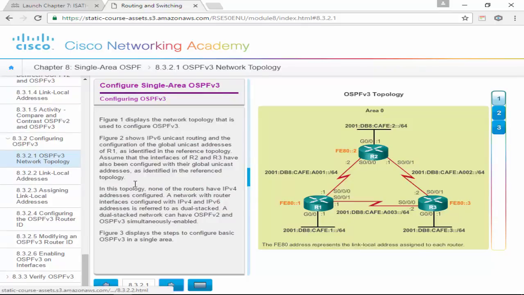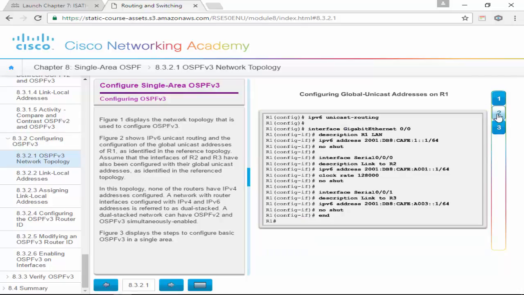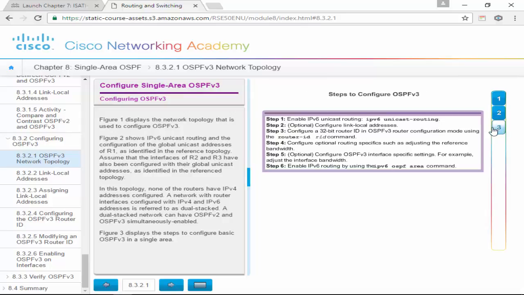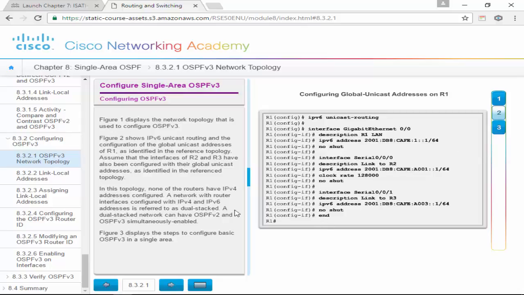Alright, so we have our network topology. Hopefully you guys remember some IP version 6 stuff, right? But if you don't, you can copy this out and try this in your own lab, see how it goes. Anyways, so keep going. We enter this IP version 6 unicast routing, and then they put the IP addresses on. So hopefully, if you forgot how to put on an IP version 6 address, this is how you do it. Oh, they're not going to show you. Okay, well, it's not there.